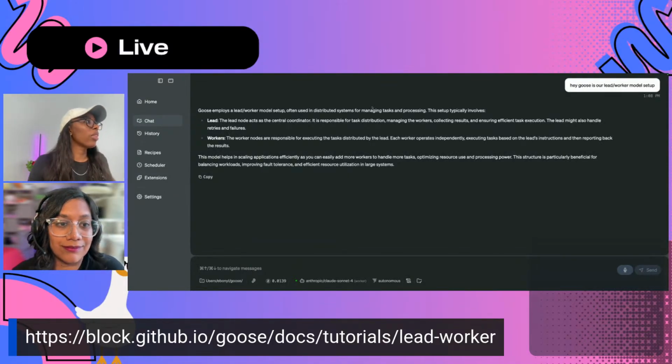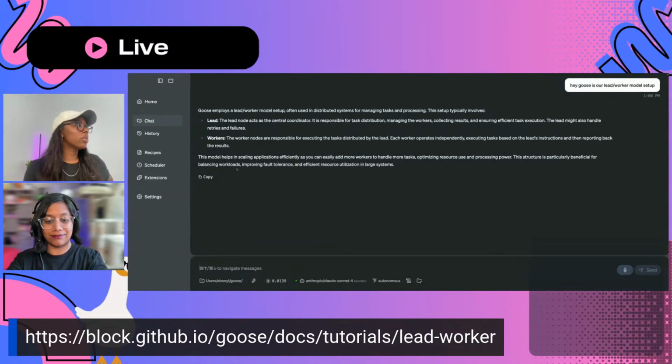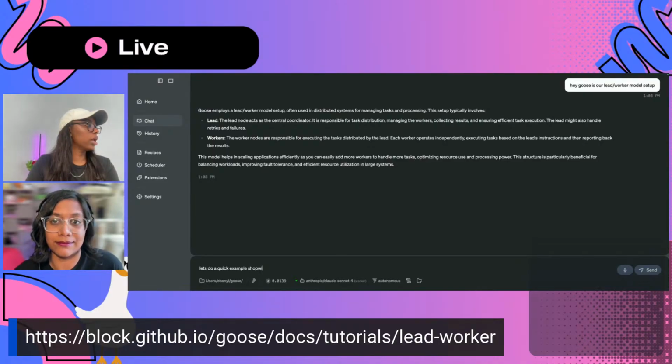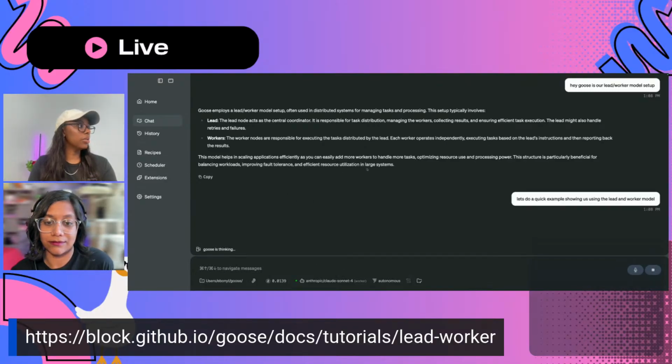Okay, but is it on right now? Let's have it give us maybe an example. Let's do a quick example showing us using the lead and worker model. Let's see if Goose is able to do that.